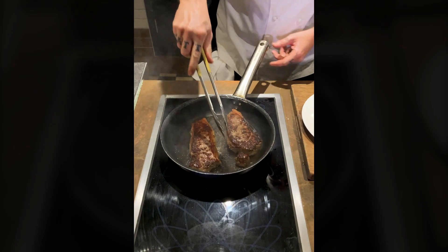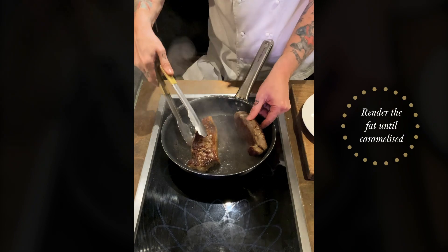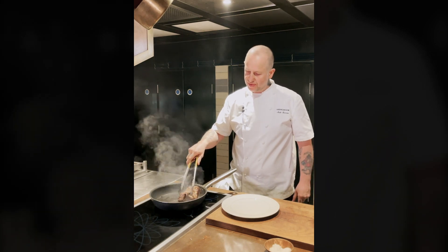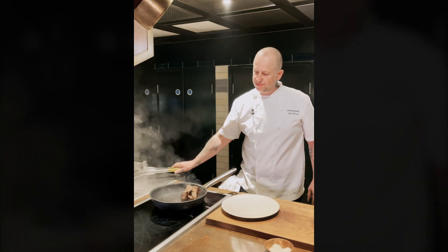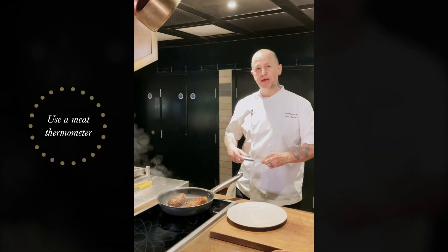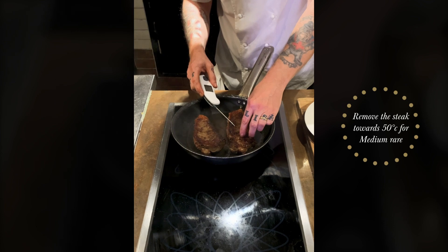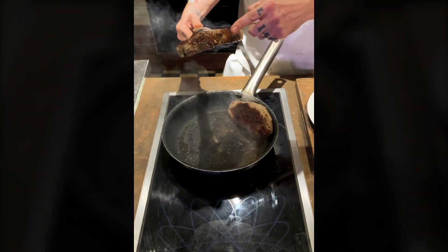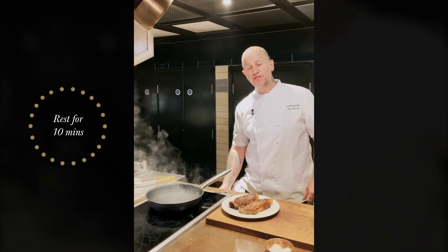Our steaks are nearly ready. You've got this lovely fat on here — what you want to do is try and render that down. Balance them together like so, just for a couple of minutes so it caramelises the fat. The last thing we're going to do is probe our steaks. Remember we're going to serve these medium rare — that's 55 degrees serving temperature, so I want to take these off at 50. This one's on 49, so I'm really happy with that. I'm going to take these off now — it's got a lovely colour on there. I've been cooking these for about 10 minutes. The general rule of thumb is: cook for 10, rest for 10.